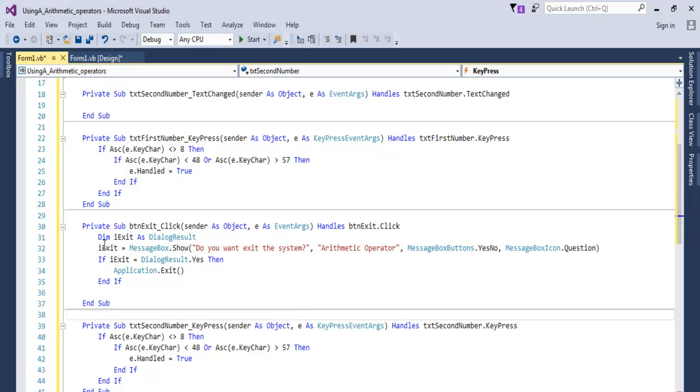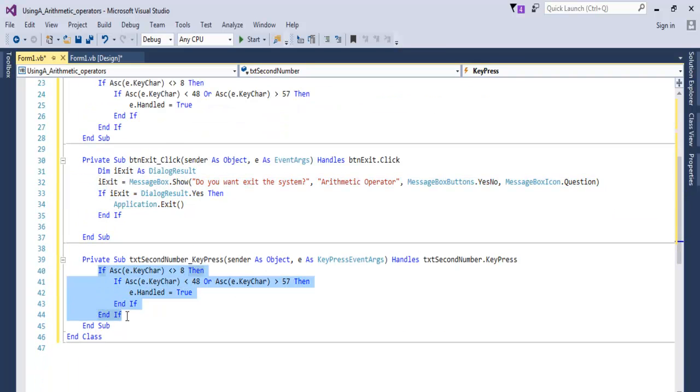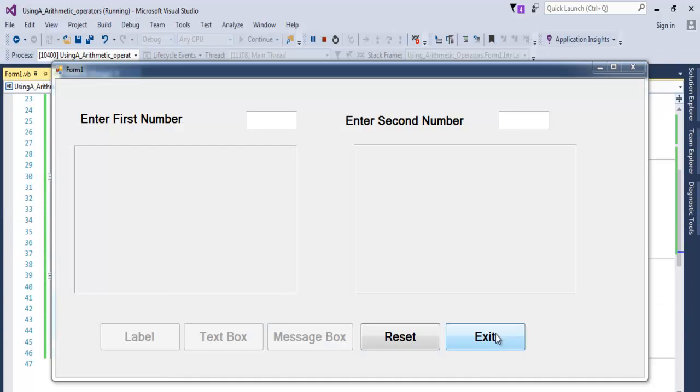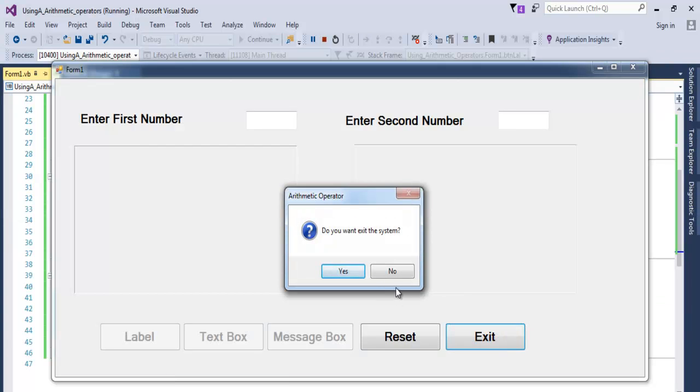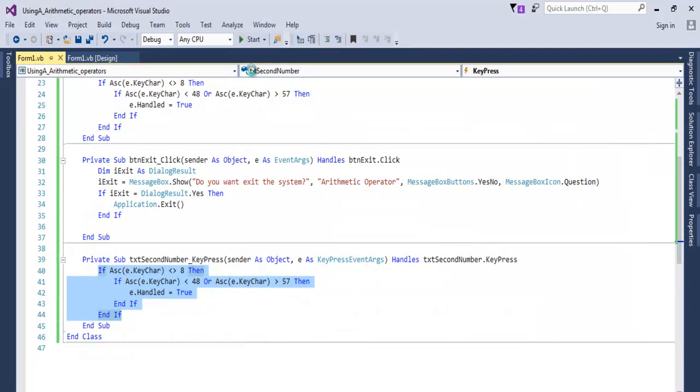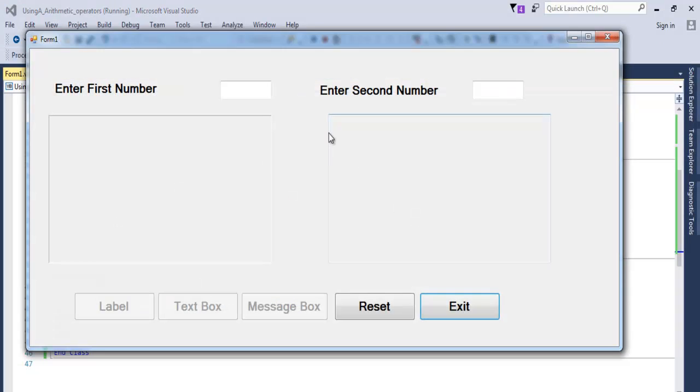Alright, that's fine. That's for the exit, and that is to prevent the end user from entering alphabets instead of numbers. So let's run it and see how it is. Okay, let's try out the exit. There, the exit is working. So let's try out these. Okay, we cannot enter characters in there, but we can enter numbers in there, so that's fine.